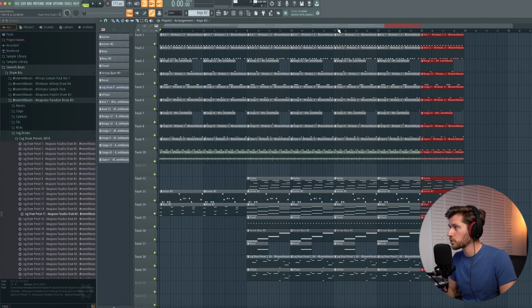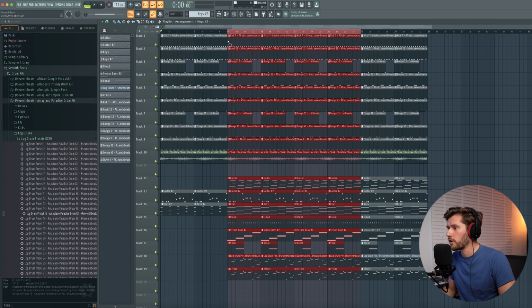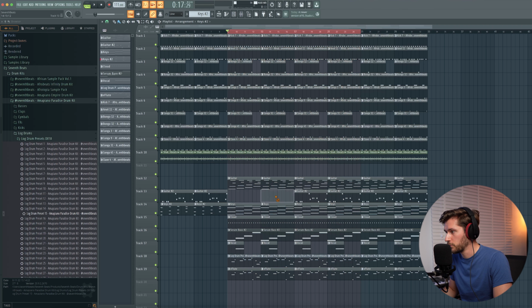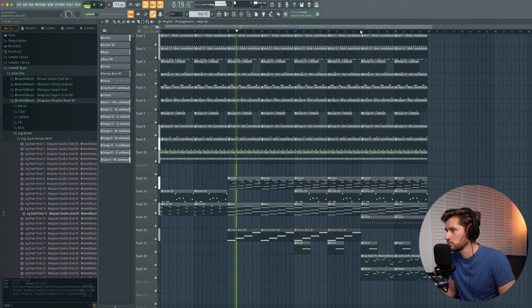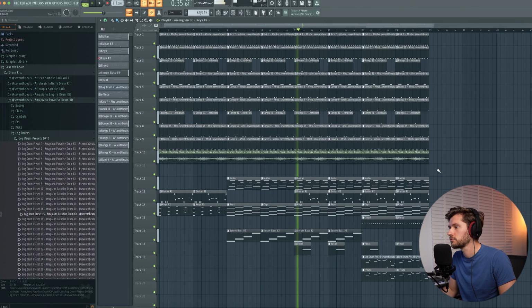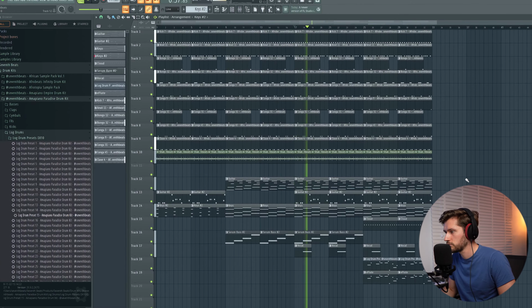Then of course we're gonna add some reverb. I'm just using this for the intro of the beat. Then I want 4 bars just for the pre-chorus, so I'm removing the guitar right here. The normal guitar is coming in. This one is just for the drop of the log drum when it's coming in. I want to create kind of a build-up. Now right here I'm layering it again. So that's it. Now I'm gonna mix this beat, tweak it, add some effects, etc., and I'm gonna show you the final result in a second.